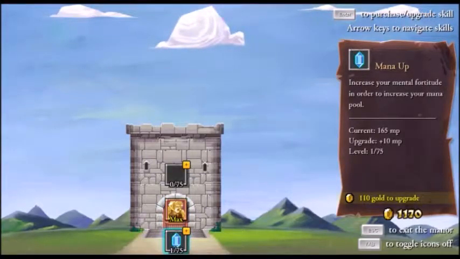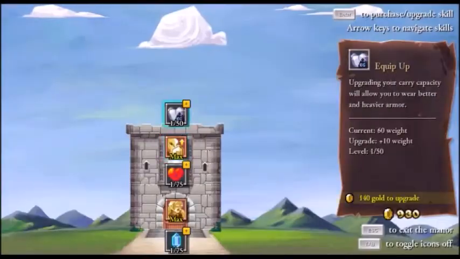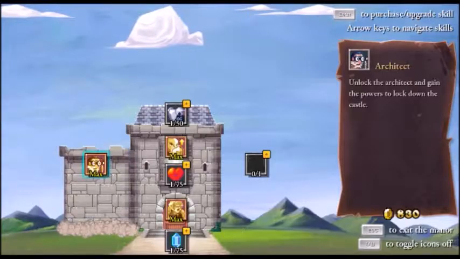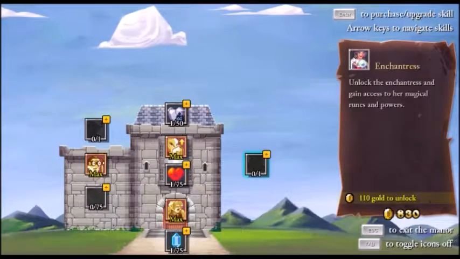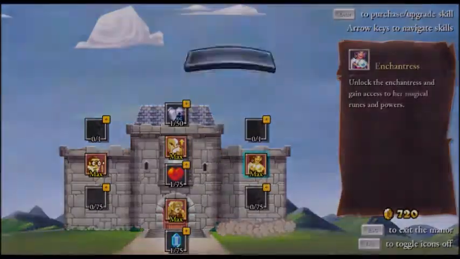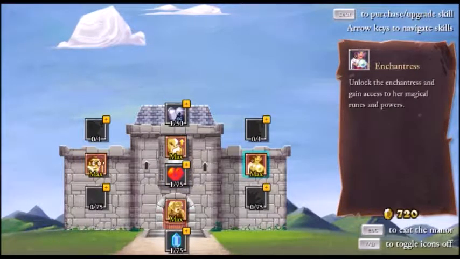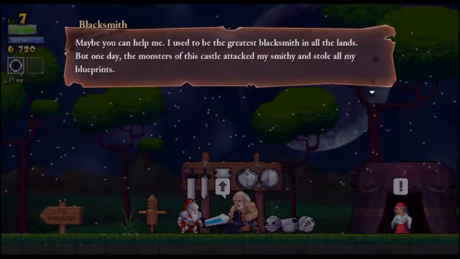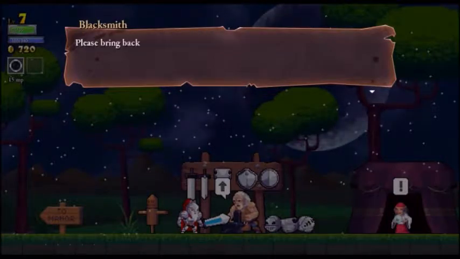So we unlocked the blacksmith, and that's how we are now able to use that blueprint that we got. We'll unlock the architect, because we got a lot of gold, so we're just unlocking everything. Oh, by upgrading the knight, we're able to use his special, which blocks damage for mana cost. And that man we bought to the left allows us to lock the castle down. Basically, he'll keep the last layout that we had, but then you earn like 70% of the gold, so you earn less gold.